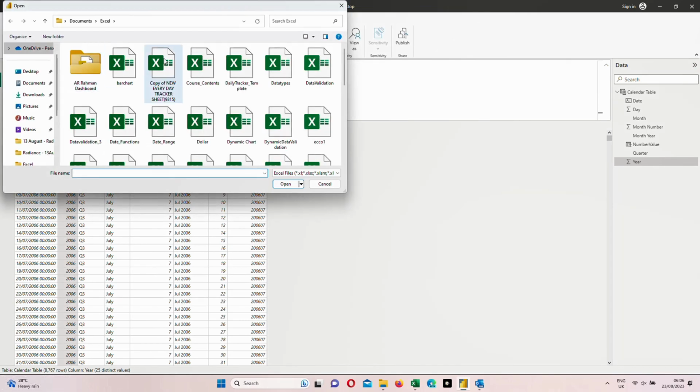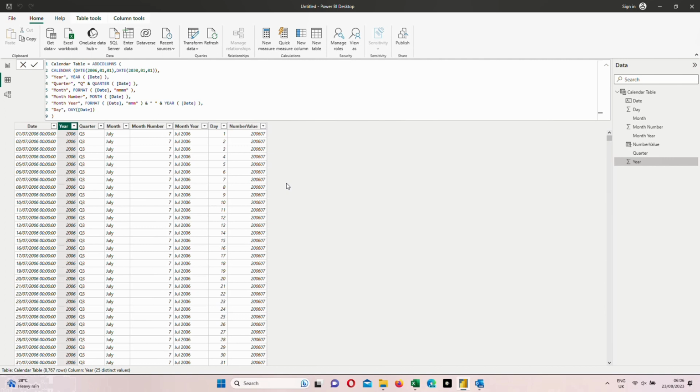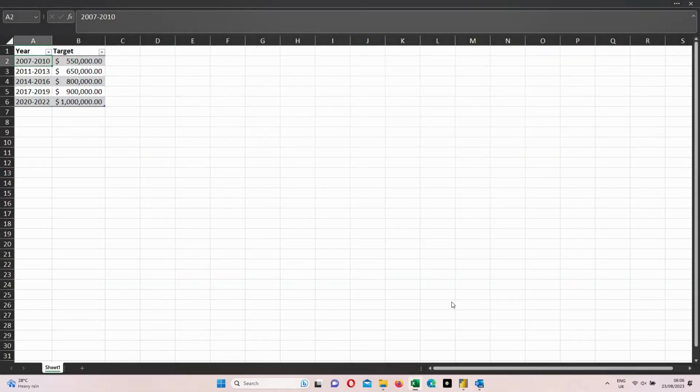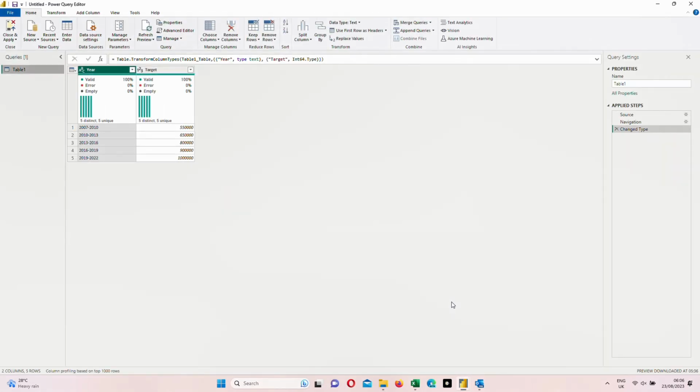Let me import the data. I am importing it right now, so wait for a minute. Let me straight away import the table and click Transform Data. We are just going to perform a small trick here.